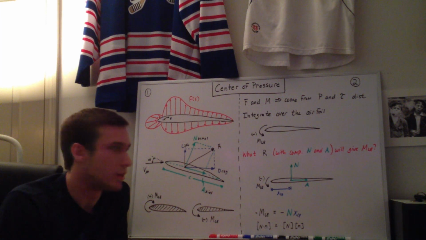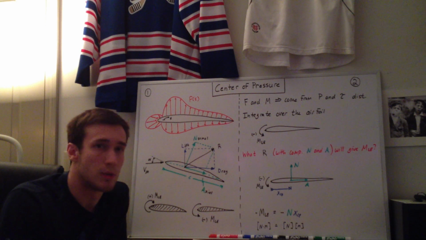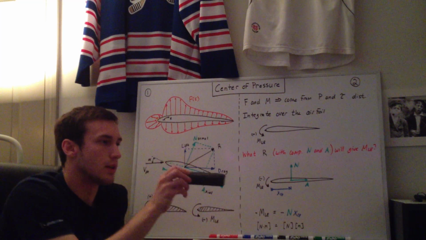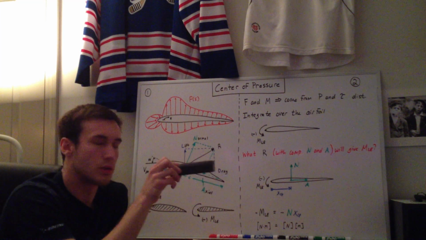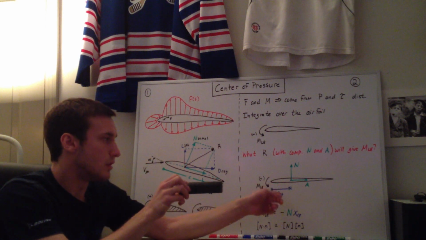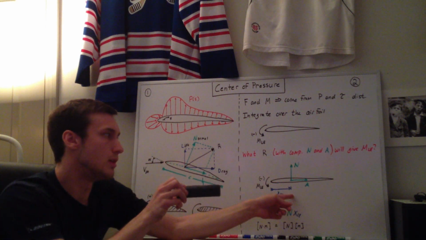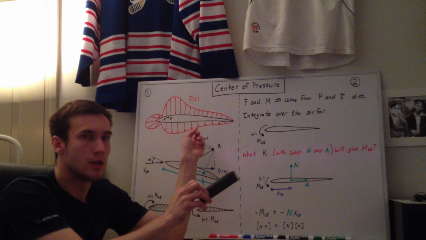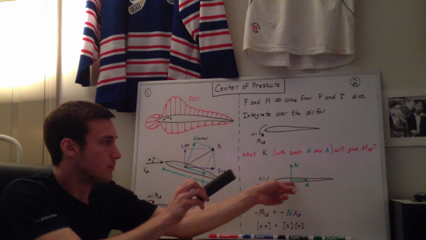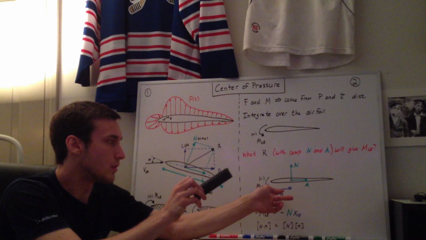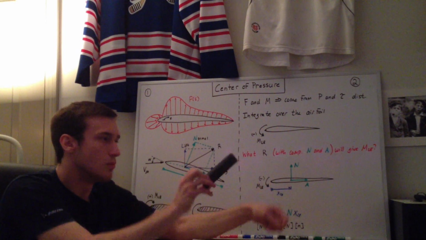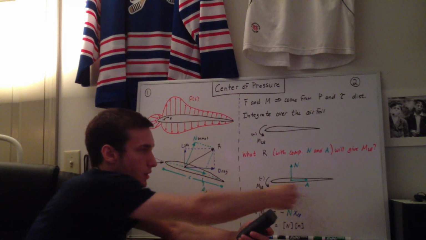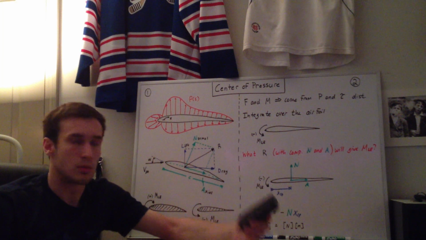An important thing to know about the center of pressure is that it moves based on a changing pressure field. If you have an airfoil flying level like this, you have a certain pressure distribution, and a certain distance away from the leading edge, xcp, where the normal force acts. If you change the angle of attack, your pressure field is going to change, which means your resultant force is going to act at a different distance away from the leading edge. So as you pitch your airfoil, the xcp distance is going to move forward or backward, depending on whether you pitch up or down.